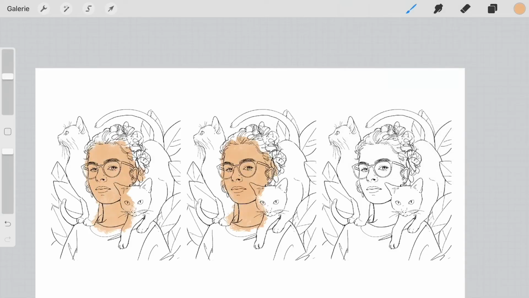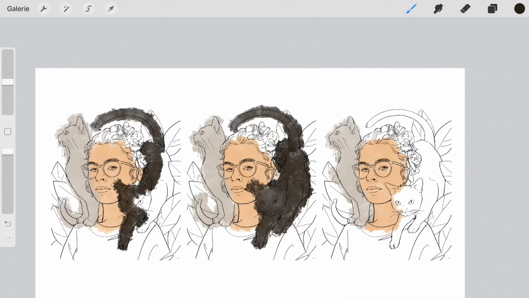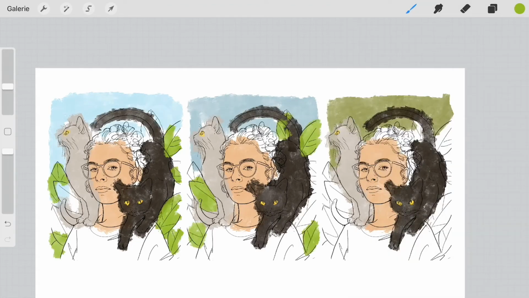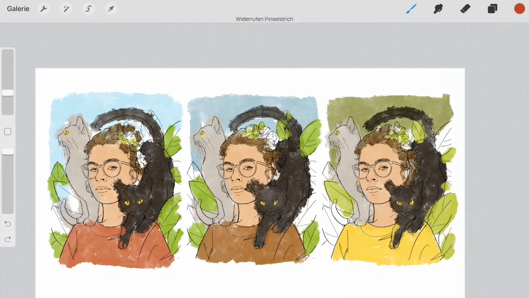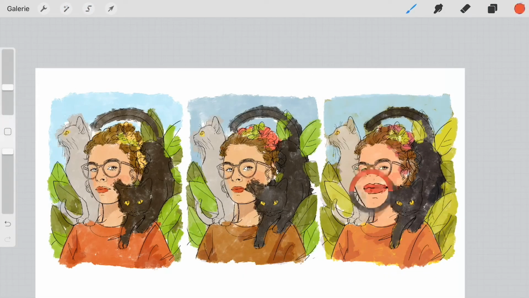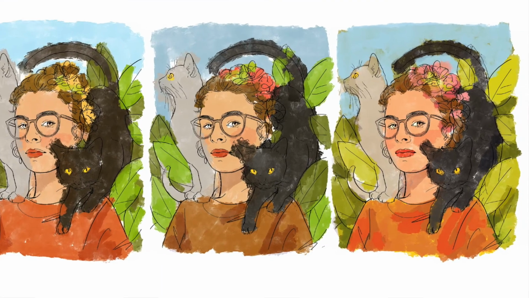After that's done, it's time to do some color sketches. I wanted to stay close to the earthy tones Frida uses in her work, which is quite far from the usual pinks and blues that I like to use. After a bit of tweaking, I landed on the third one.